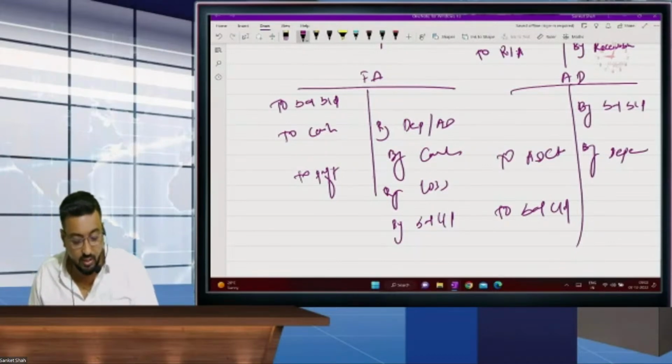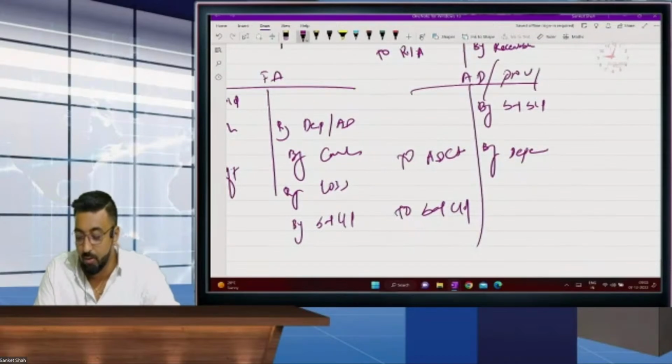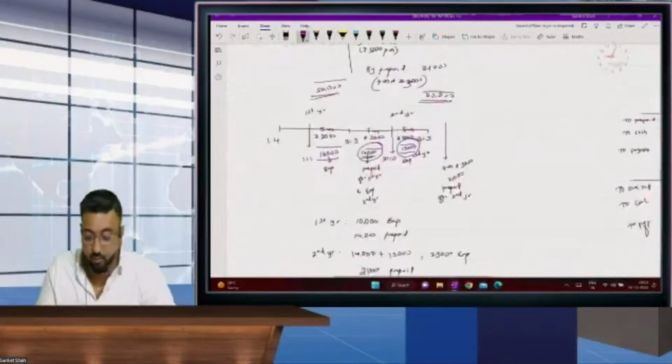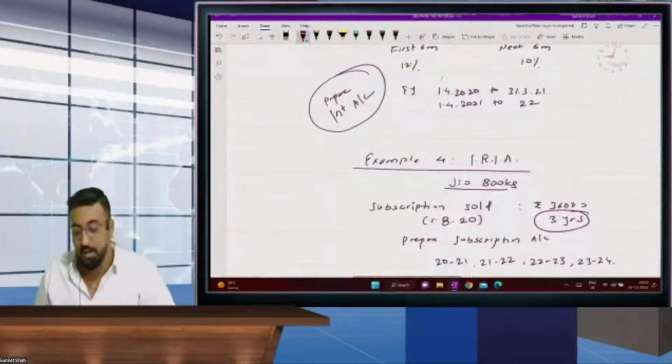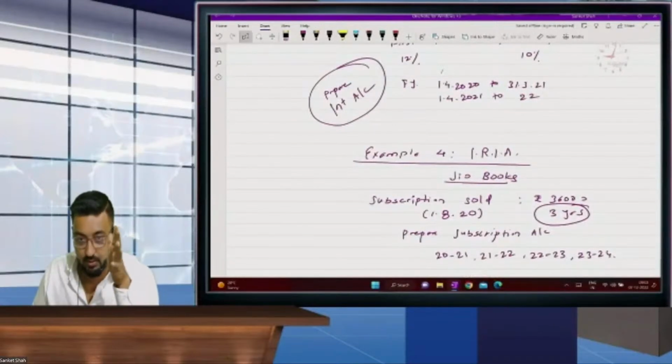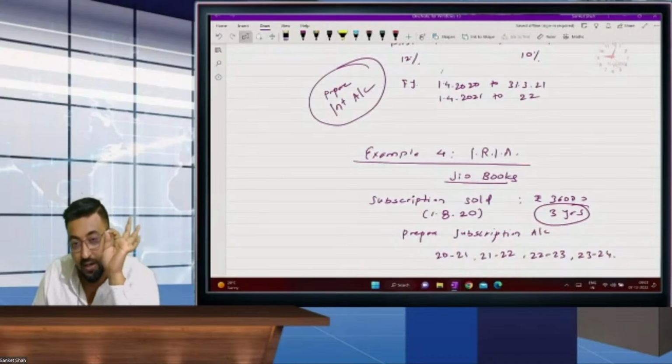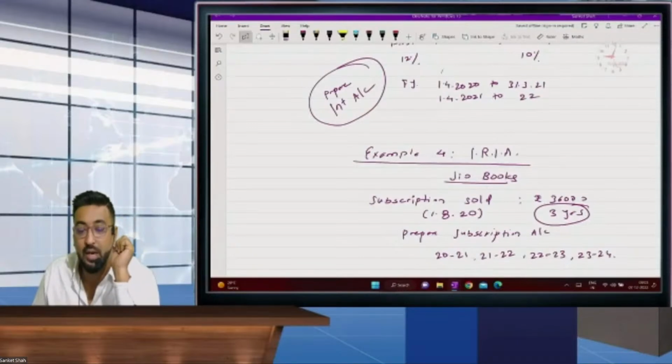जब तक याद नहीं होगा तब तक लिखो। हाँ, मोहम्मद असलम, एक्यूमुलेटेड डिप्रिसिएशन का दूसरा नाम है प्रोविजन फॉर डिप्रिसिएशन। वेरी गुड, प्रोविजन फॉर डिप्रिसिएशन, you can write it in your pro forma. बेटा, we always focus on डायरेक्ट वर्सेस इनडायरेक्ट मेथड में प्रोफॉर्मा ऑफ अकाउंट्स. Sir, why are you focusing or stretching these points? Very simple reason. I want every one of you to understand the difference between accrual concept of accounting and cash concept.